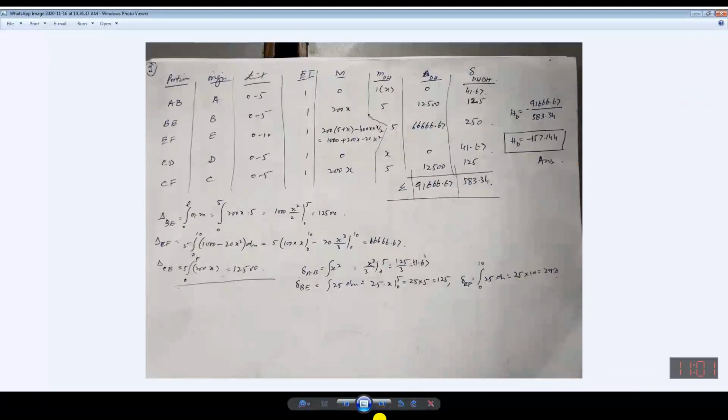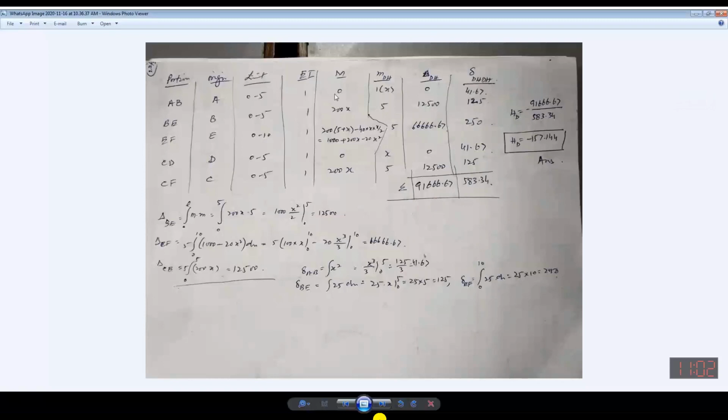Okay. So to find out the flexibility, you will be squaring it. You will square it, m square. In place of capital M, there will be m, and this is also unit, this is also unit due to unit force, so it will be m square as is given over there. Delta AB or whatever it is. So it will come out to be x square. It will come out to be 25 dx. So you will be fine. If you apply the limit, then you will be getting 41. This one, this one, and this one.